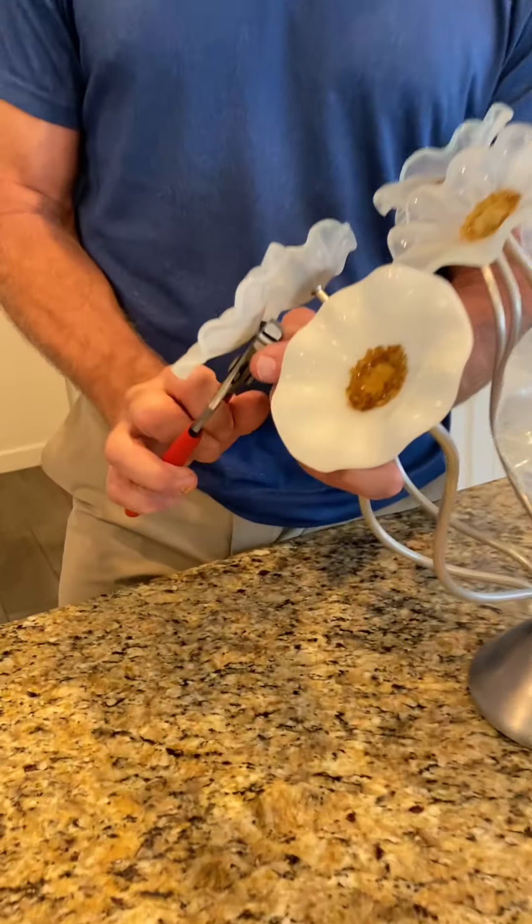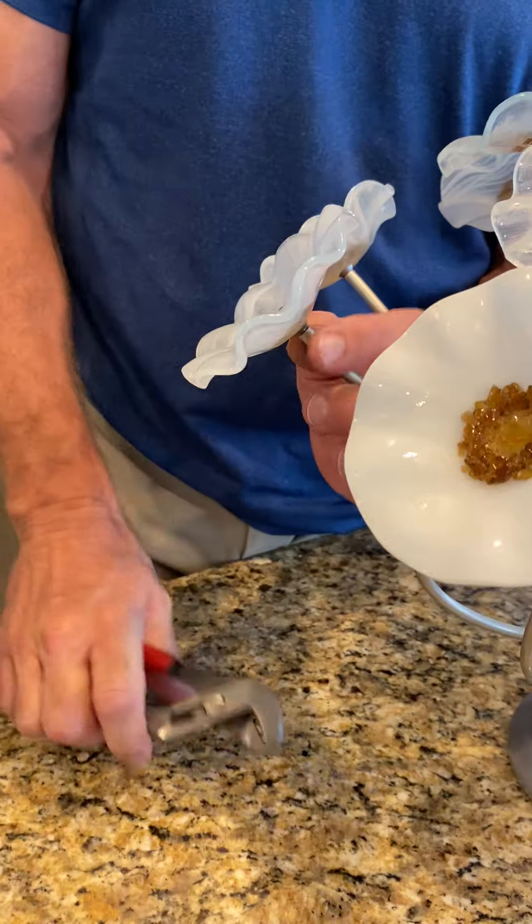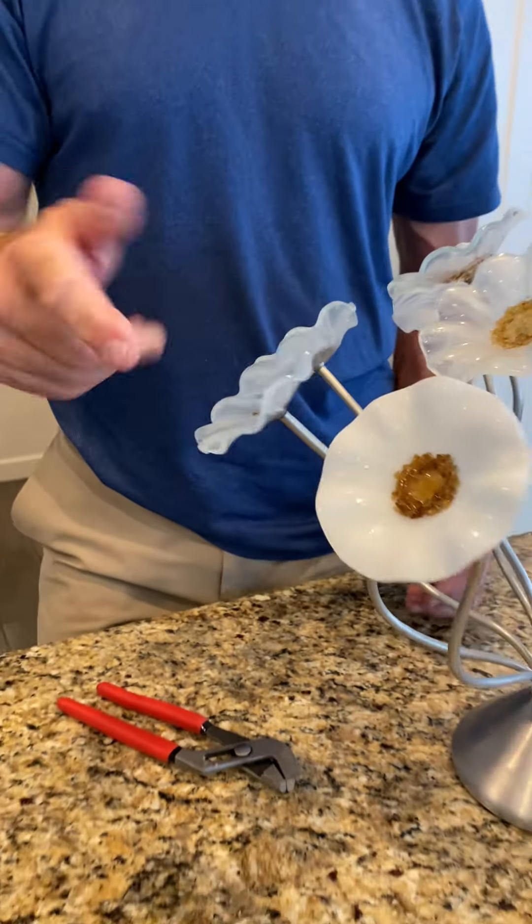Even with the screw in the stem, you can give it a pinch and it will tighten on there and then it'll be finger tight. That's how you fix that problem. It can happen from time to time, it's an easy fix — you don't need to replace the base or get a replacement. You can just fix it with some pliers. Thank you.